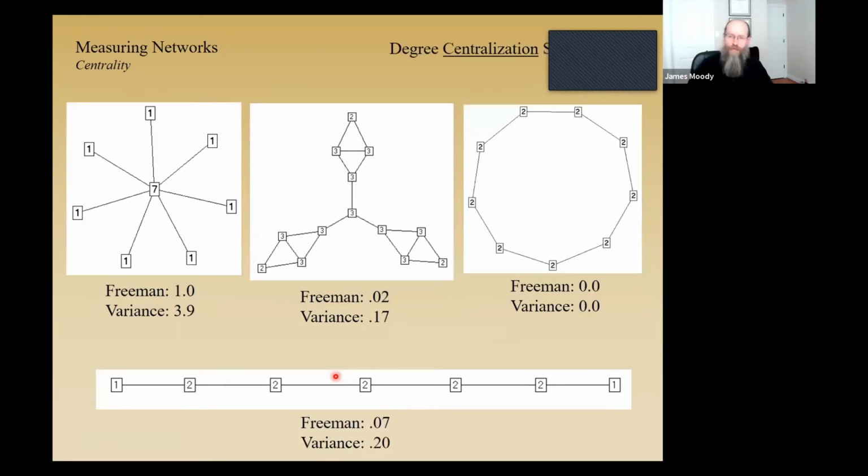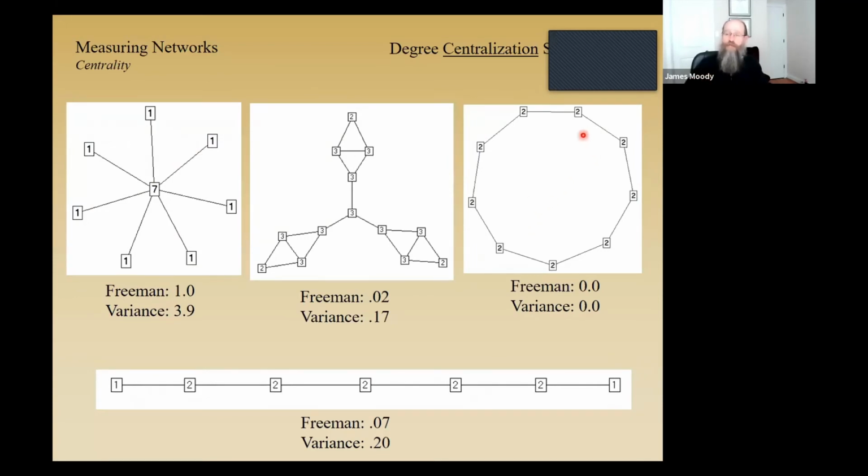The reason that's important is that for certain classes of network, we know what that variance has to be. So if you have a star network, then the variance has to be maximal. And so that's what the Freeman segregation index is trying to do. You can't get any more variance in the centrality of a network score than you would see in a star network. Similarly, if you have a circle network, it has to be completely equal. Everyone has to be the same.